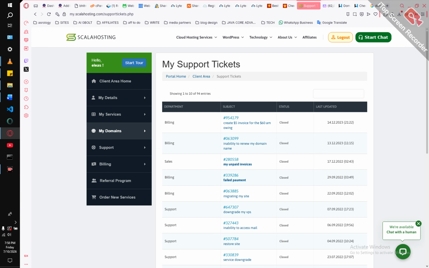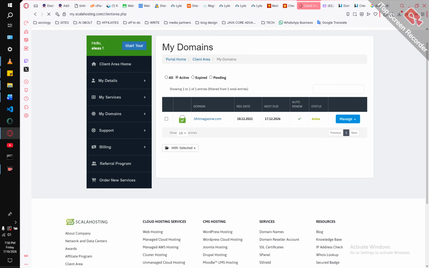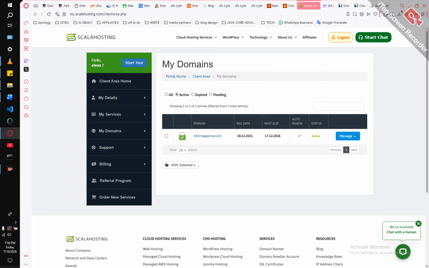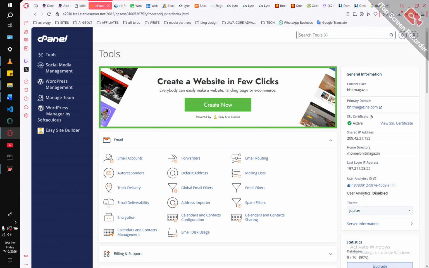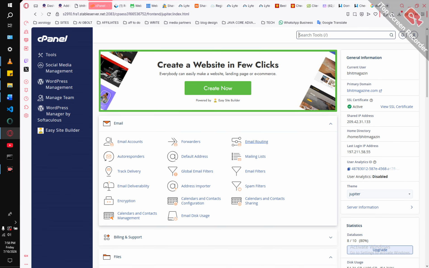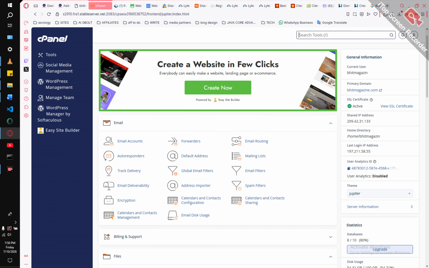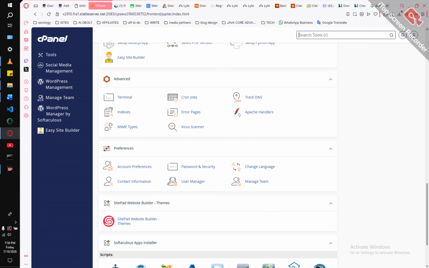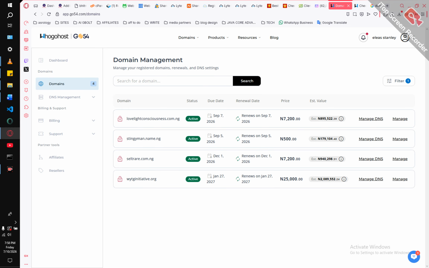Now, I can go to my domain, and it will show me the domain. I believe we're following, and we can actually implement this right now as you're watching this. So this is your first dashboard, your hosting dashboard. Now, when you purchase a plan, it's going to send you a link to your cPanel. This is how the cPanel looks. You can see the cPanel dashboard is different from your hosting dashboard.